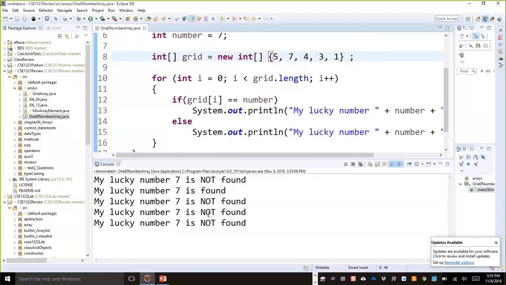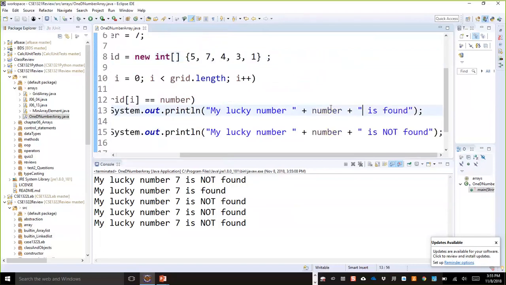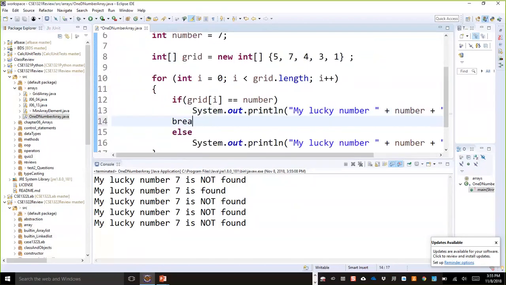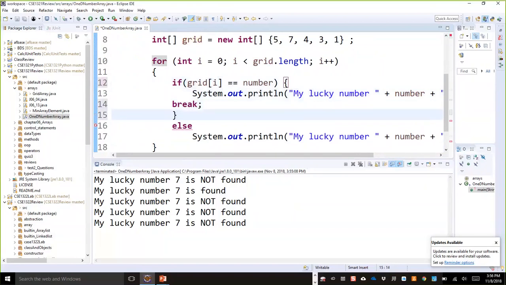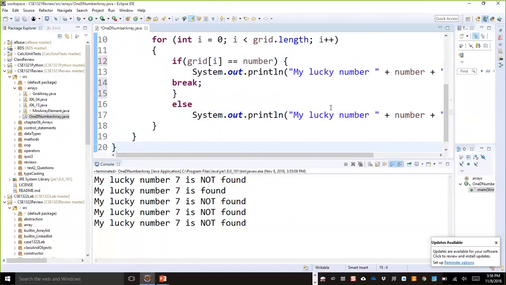Let us try with a break. My lucky number is found here, and then I can do a break. If I give break over here, let me try with parenthesis. Let me see if it works.